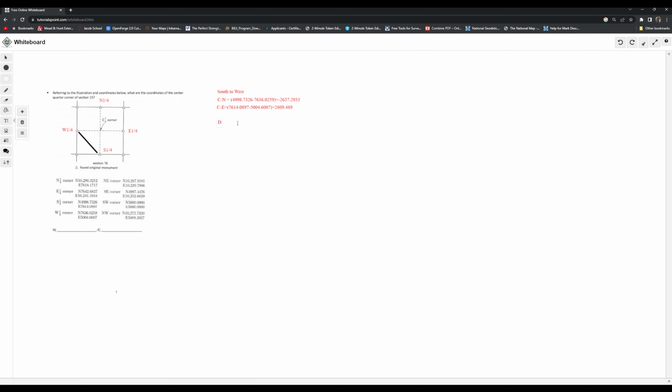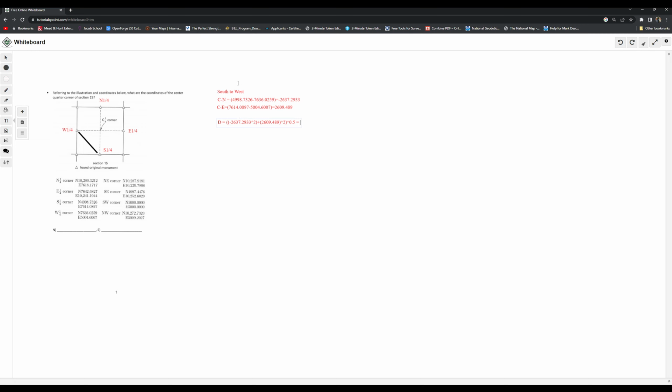Yep, we're still good. So if you see the raise to 0.5, you know what that is. So distance is equal to parentheses, the negative 2637.2933, raised to 2, plus another parentheses, 2609.489 raised to 2. Those are adding to each other. Now we're going to raise to 0.5. You can check it in your calculator too. That is how I do square roots on here because I don't have a square root symbol. So now that's going to give us our distance.